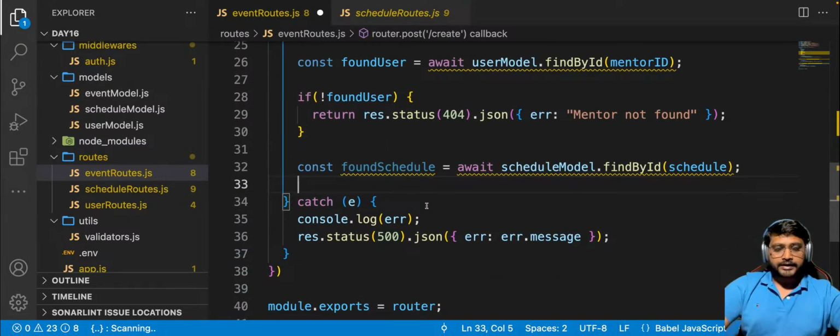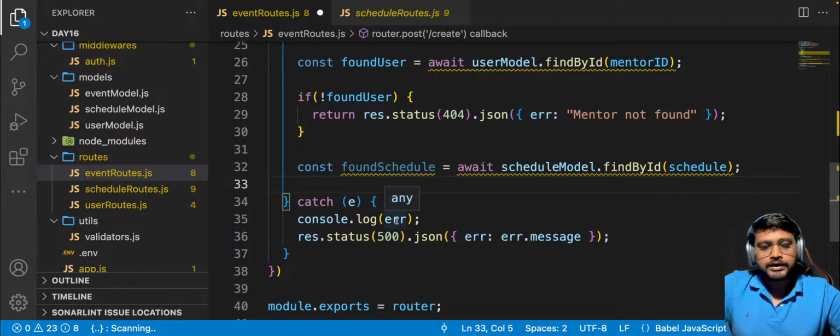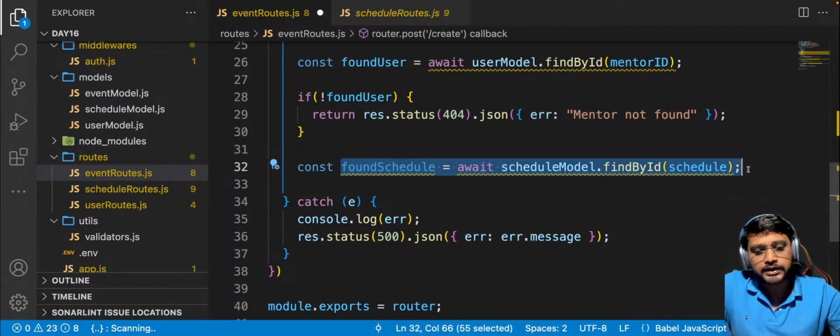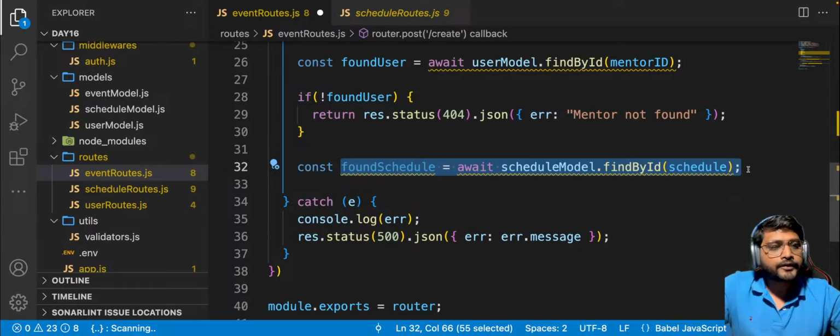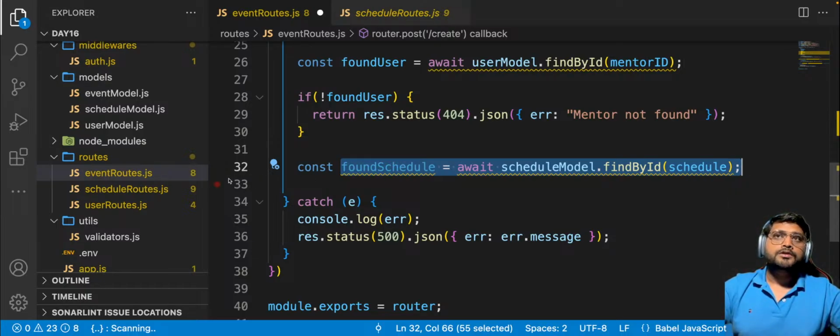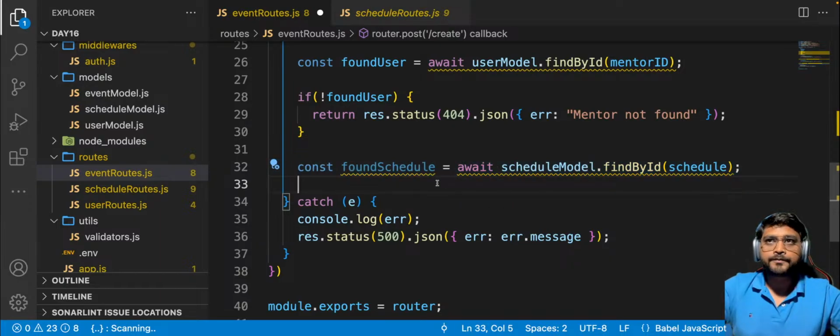Now let's understand what needs to be done when an event is getting created. First of all, we need to check if there is a schedule on that specific date, if the user is even available on that date, if he has set an availability for that date or not, right? For that, we need to find that specific schedule and check whether that schedule even exists or not.